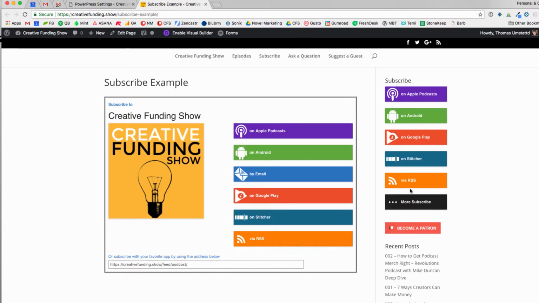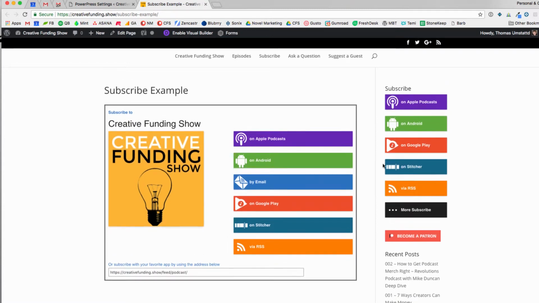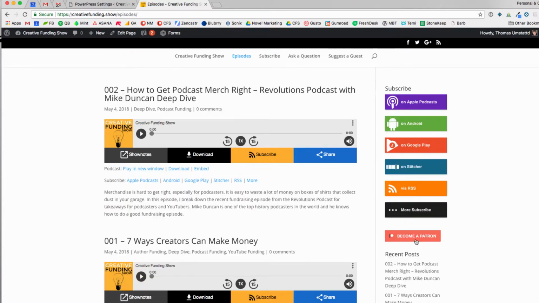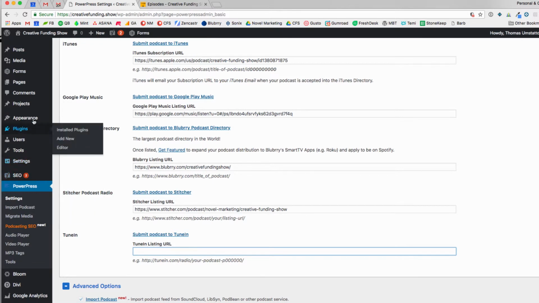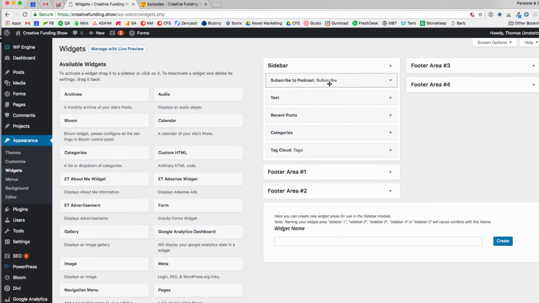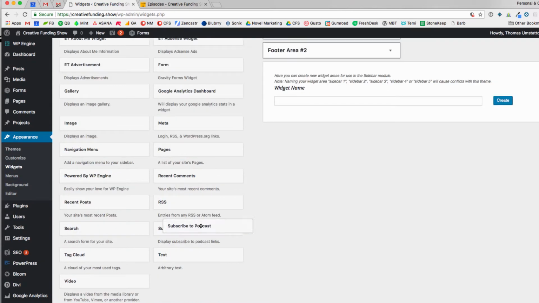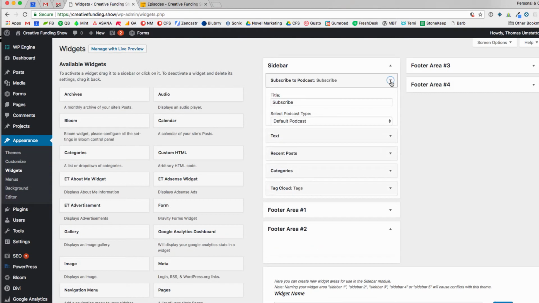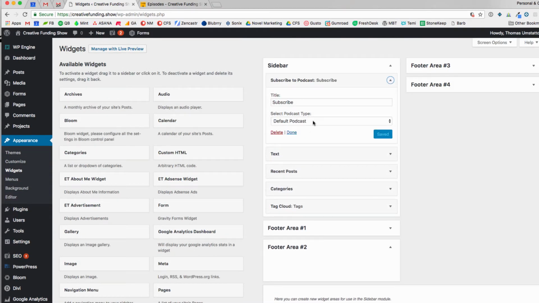I also won't have to update this sidebar widget, which real quick, let me show you how to get the sidebar widget set up. So this is more useful on regular pages that have a sidebar on your website. I've got all these really great buttons. These were all generated by the PowerPress plugin, and it's just a widget. So you go to Appearance, Widgets, and there's a subscribe to podcast widget. So you just add it. You just drag and drop it into wherever you want that widget to go. And I'll show you the settings for it real quick. You can name it, and if you have multiple podcasts in PowerPress, you can select which one you want to use.